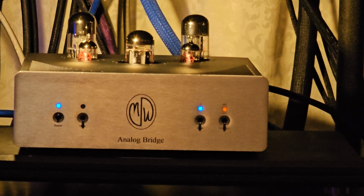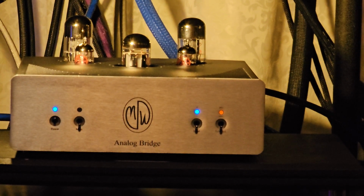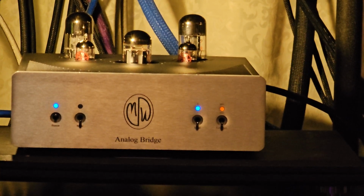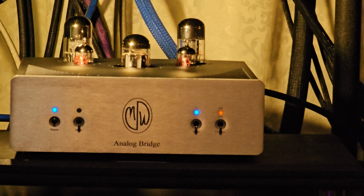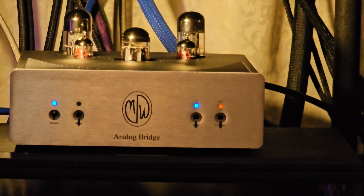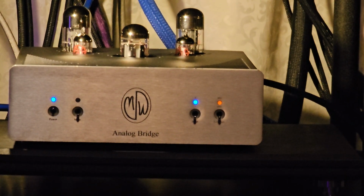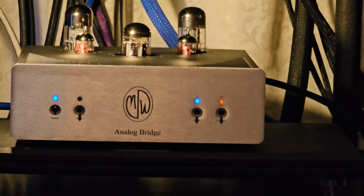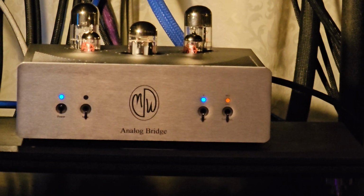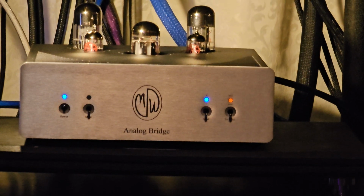First of all, it has two inputs. I have the RCA version, which is $1,000 cheaper than the XLR balanced version. The only difference is you have the XLR or the RCA. I went with the RCA to save money. I didn't really want to spend $4,000 for the XLR balanced version, versus $3,000 for the RCA version, the version that I have.